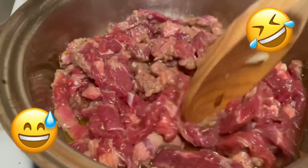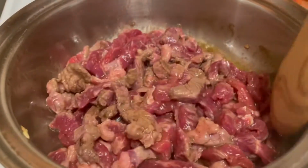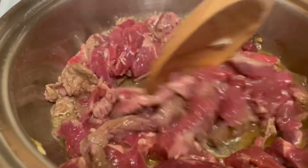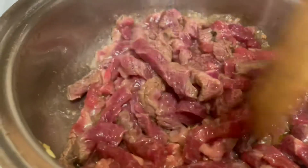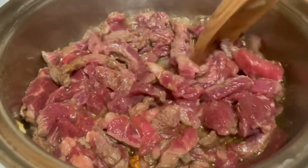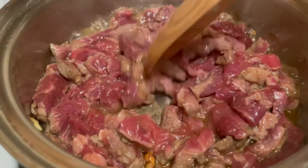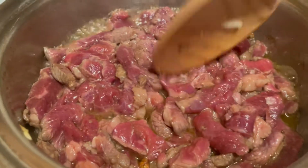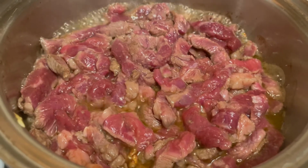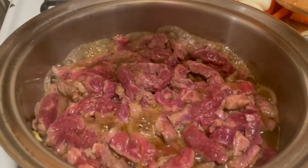This is very easy. Everyone can follow this recipe, guys. This is a very tasty kind of beef bulgogi. So right now, it is cooking. So now I'm gonna grab my honey. Let's pour a little bit of honey here. Okay, so now let's put our honey.